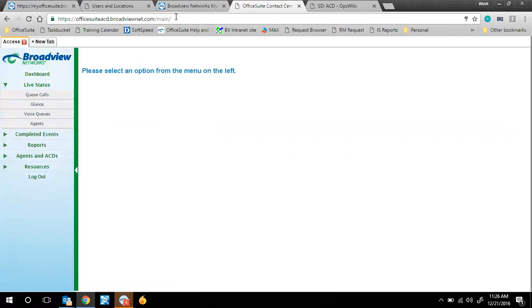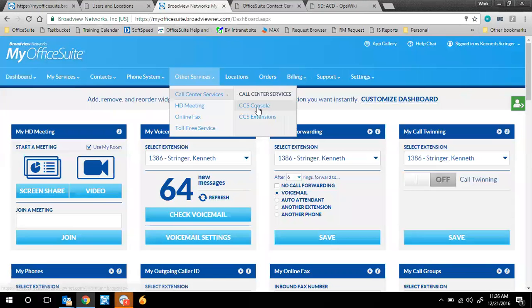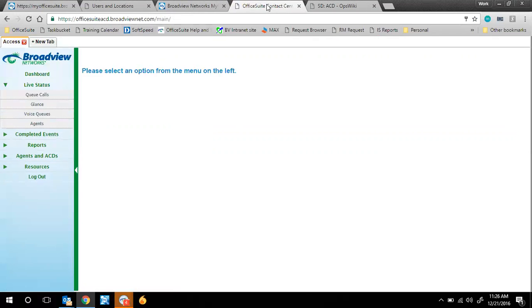If they saved this as a favorite, how it is right there, they're not going to be able to log in, and they're going to say, hey, I'm clicking my link, I'm putting my stuff in, it's not working, I reset my PIN number. It's because they're not going to the right URL. When they use My Office Suite, it's always going to take them to the right place, but a lot of times people try saving it as a favorite because, hey, I can get here a little easier. Just recommend they do that before they sign in.